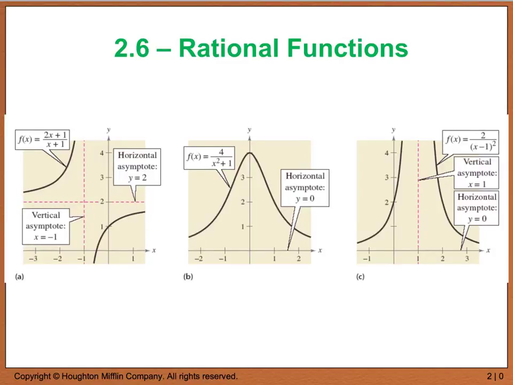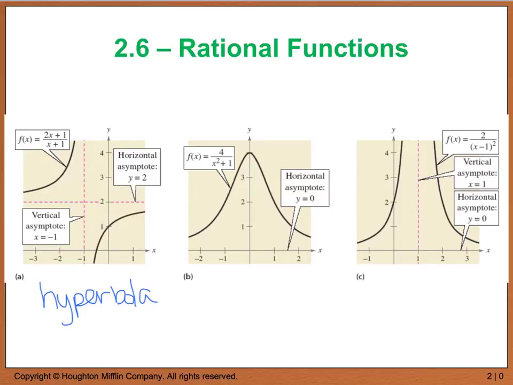Okay, in this type of graph, which we will study, when you have a curve in this corner and a curve in the opposite corner, and it could be in the opposite two corners, this is what we call a hyperbola. And we will be dealing with these later on. I think it's actually second semester. Let's go ahead and look at our middle graph here.